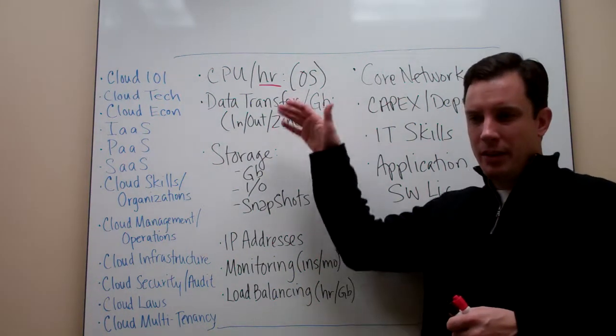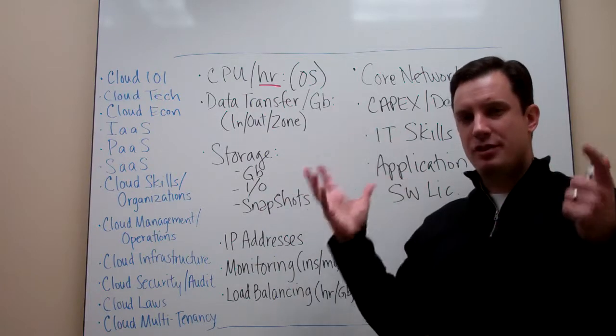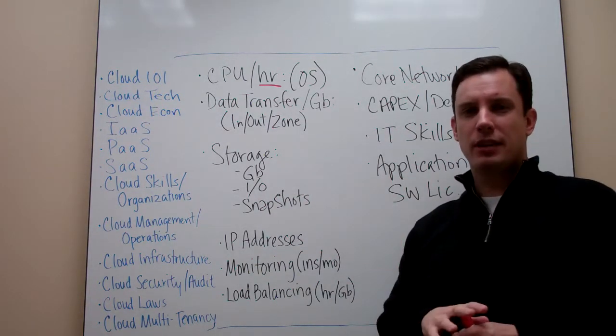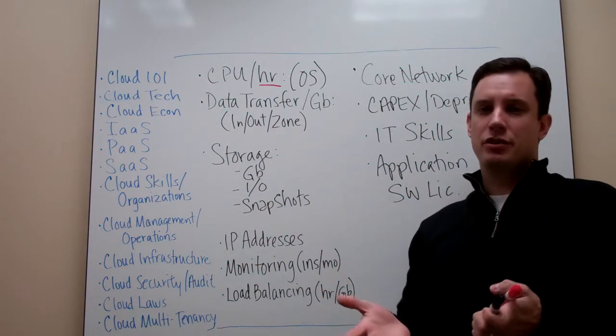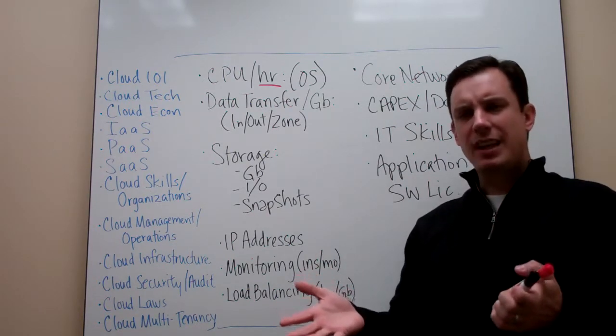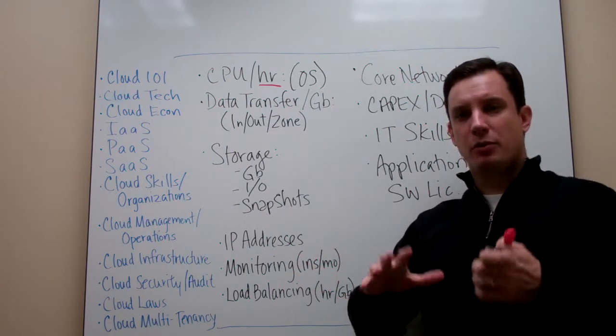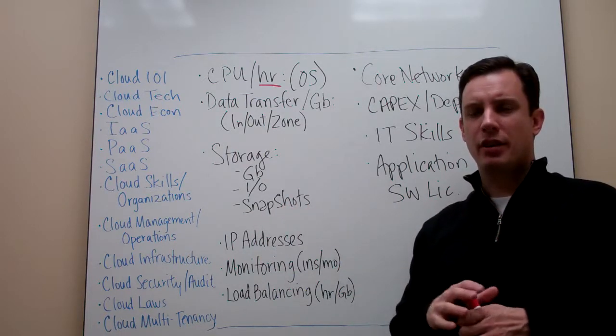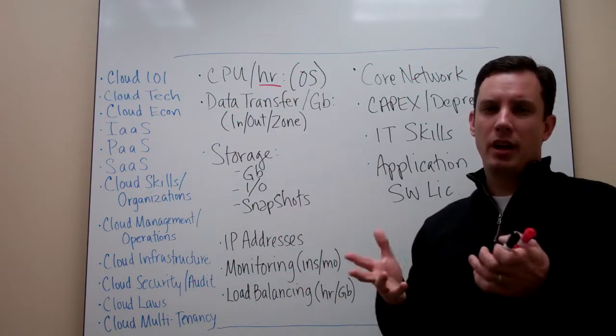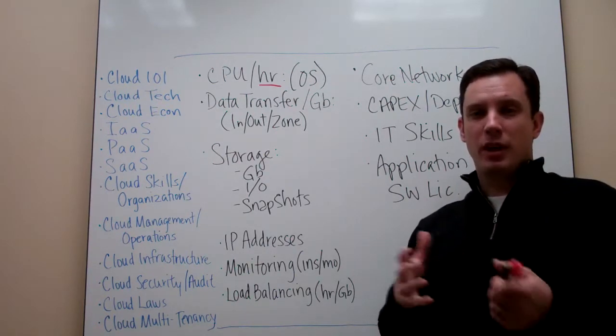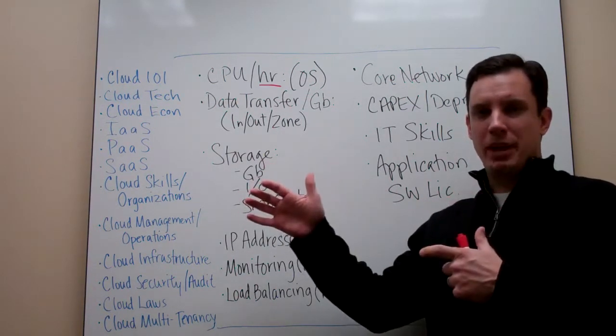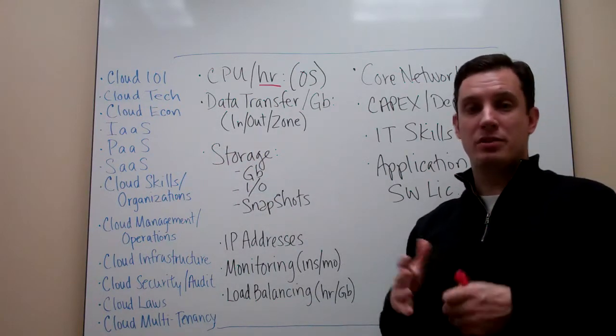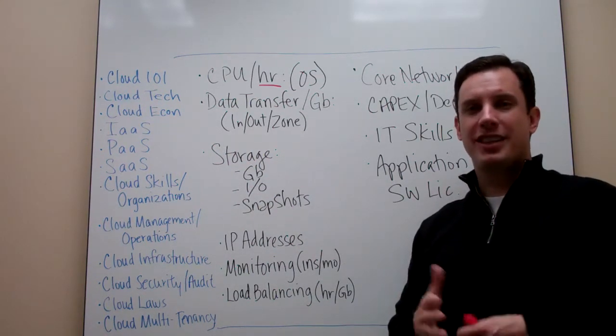So I hope this was helpful. Again, trying to dive a little bit deeper so you have some visibility into what makes up the cost for cloud computing. And this is for an infrastructure as a service example. Things are probably a little bit different for software as a service because you're probably paying per user per month or some other factor. But this should give you a good starting point to understand what the economics will look like and things that you want to compare for your IT baselines versus things that you may want to use as an external service. Thanks for watching and thanks again.